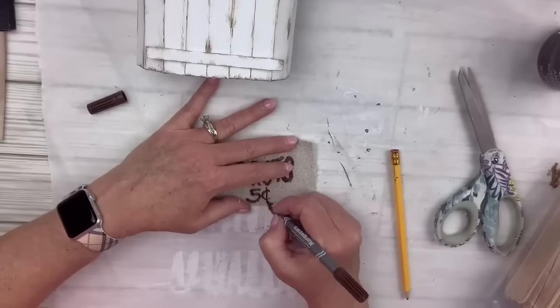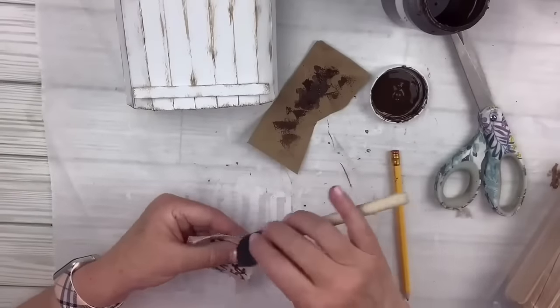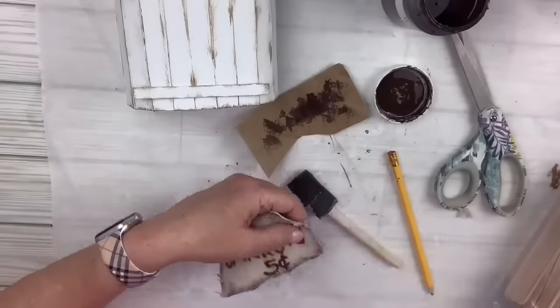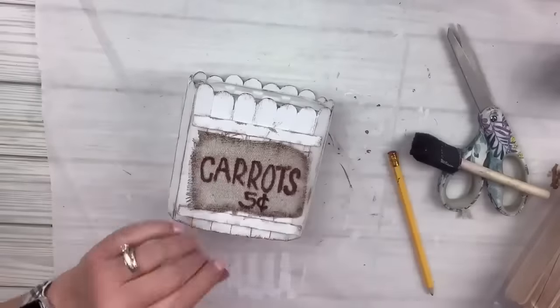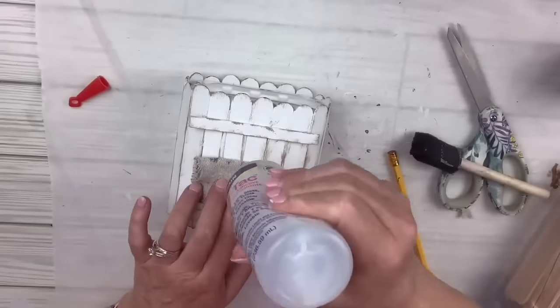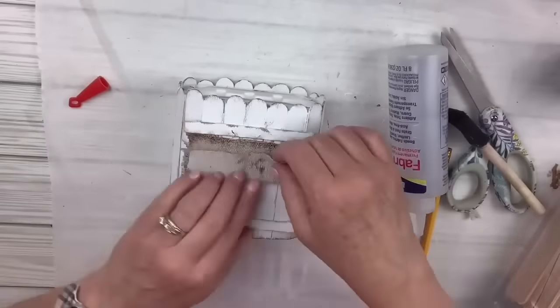Now I'm going to distress around the edges the same way that I did on that little crate, but just around the edges. And then I'm going to fray a little bit of the edges too. And I'm just going to use my Beacon Fabri-Tac glue, and I'm going to attach it right to my little crate. This is such a cute little rustic container, and we'll be able to put little carrots in there. So that is going to be fun.